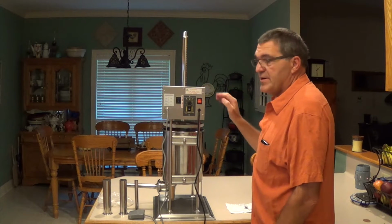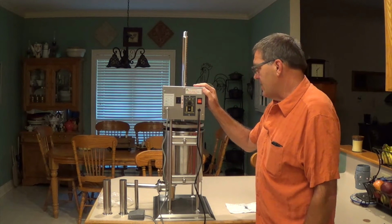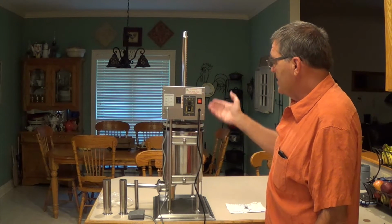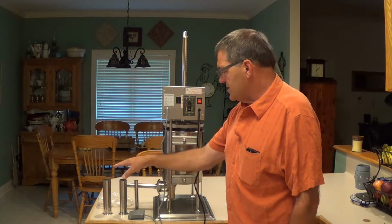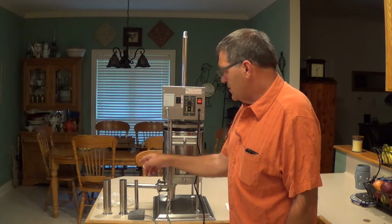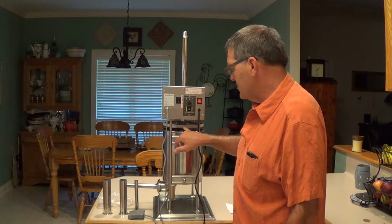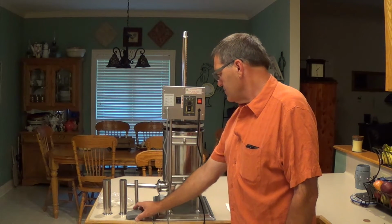I had my Enterprise ready to go for this morning because it wasn't scheduled to arrive until Monday. But I have it now. So let me show you some of the features. Well, first, what you get in the package. You get the unit assembled with two packages inside the tank. One will have the stuffing tubes and the silicone gasket. It gives you one extra silicone gasket for the plunger. And the second package will have the foot pedal control in it.